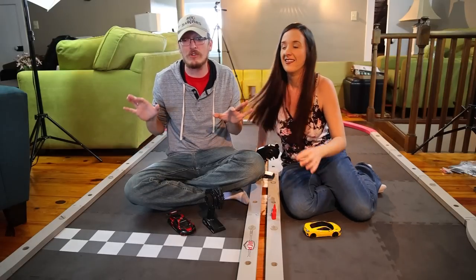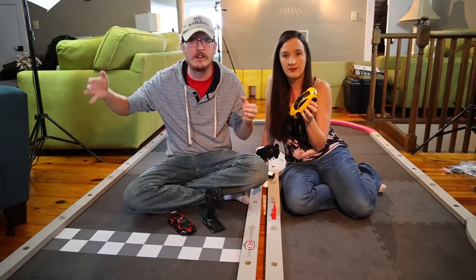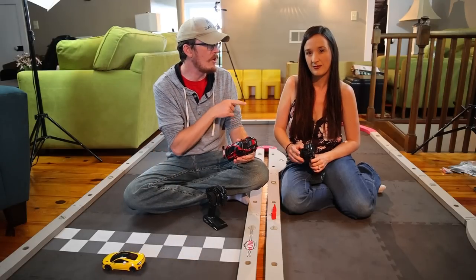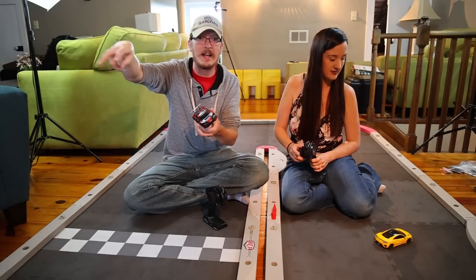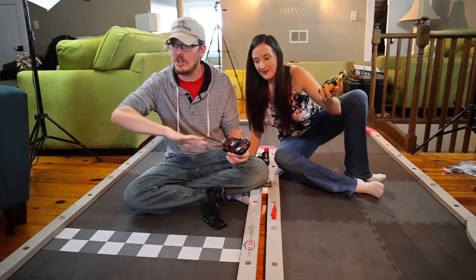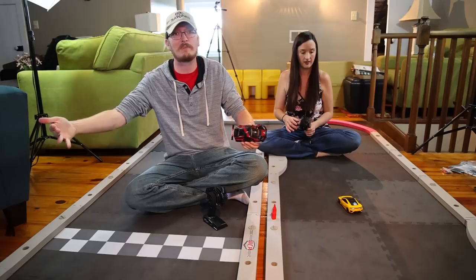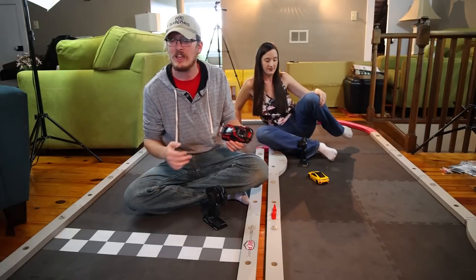What I picture in a perfect world is maybe you have a garage space or furniture you can move around and set this track up. We were at a mall not too long ago — a dying mall — and I saw Traxxas dragsters in there like a club. They had a ton of unused space. I picture a club buying a track, the biggest version, and keeping on expanding. You could take this into an indoor club event and just have a blast.